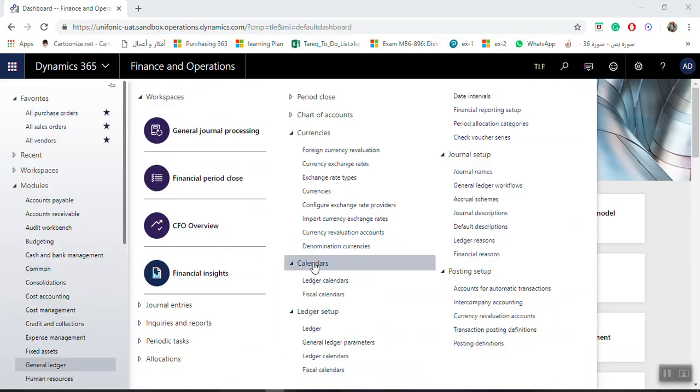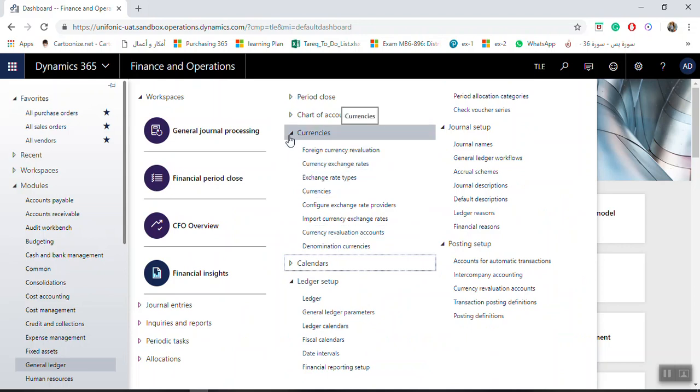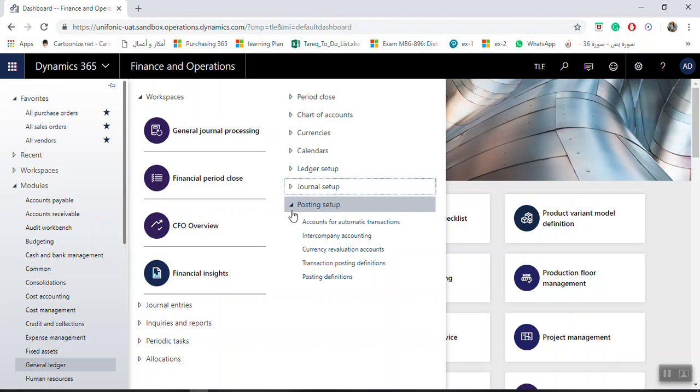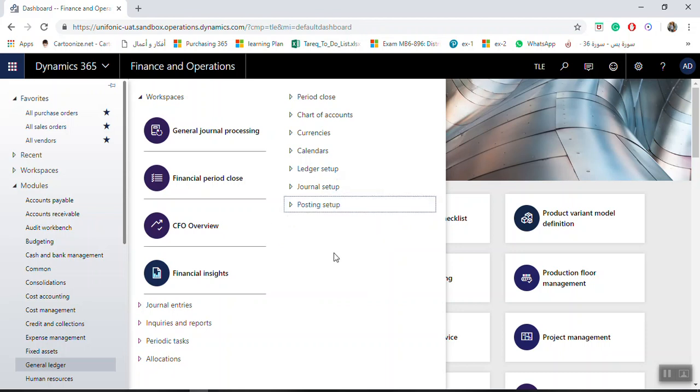Today we will learn how to set up currencies and currency exchange rates. The legal entity has its default currency, but it can make other transactions using various and multiple currencies.